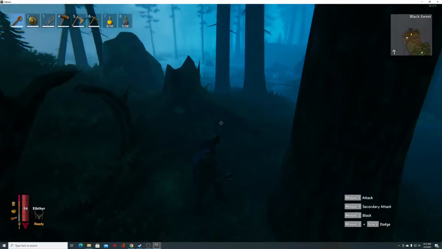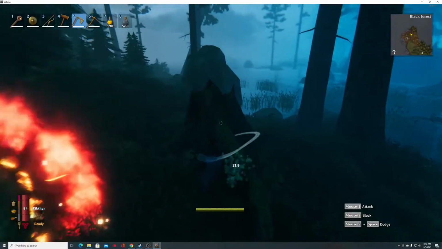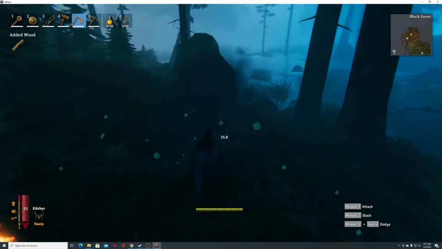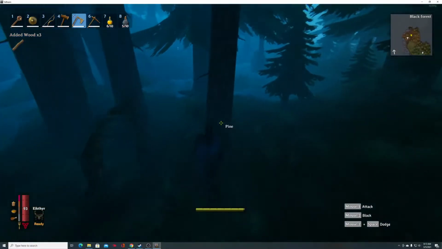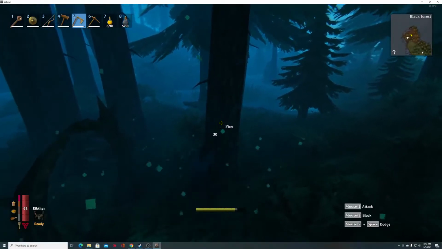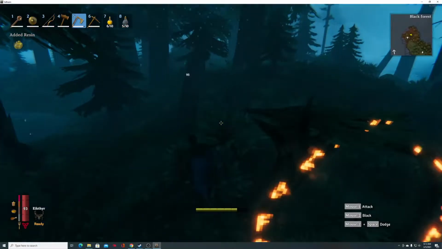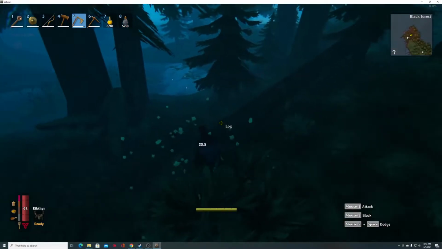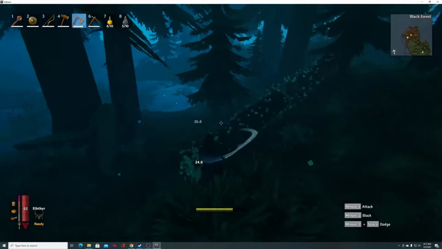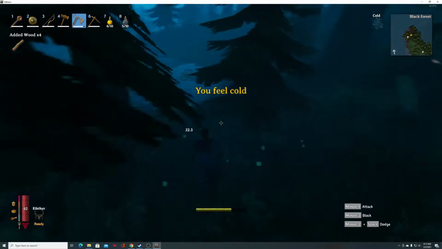Am I full? I'm not full. Let's go ahead. Let's make sure we're full. We could use some core wood. Take advantage of the resources that are here. And then once I get this tin back home, I'll rest.